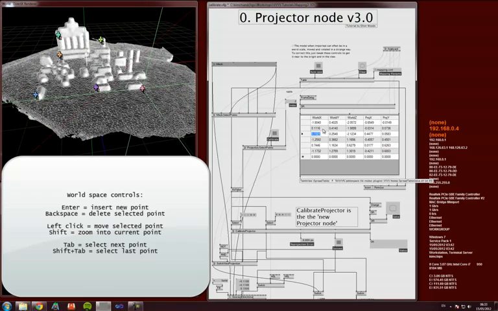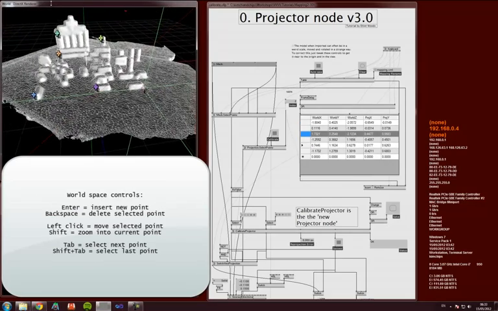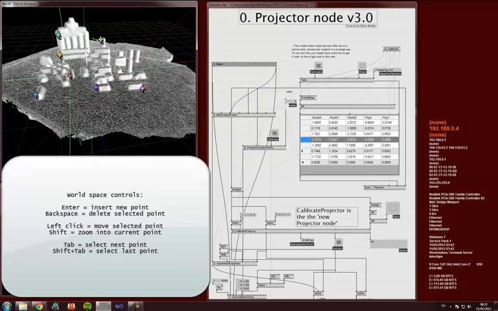Also selecting points here, we'll select the point in V4. So Tab, and the window selected, Tab, Shift and Tab, Enter to add a point, backspace to delete a point. And we can also delete points here using the table controls.